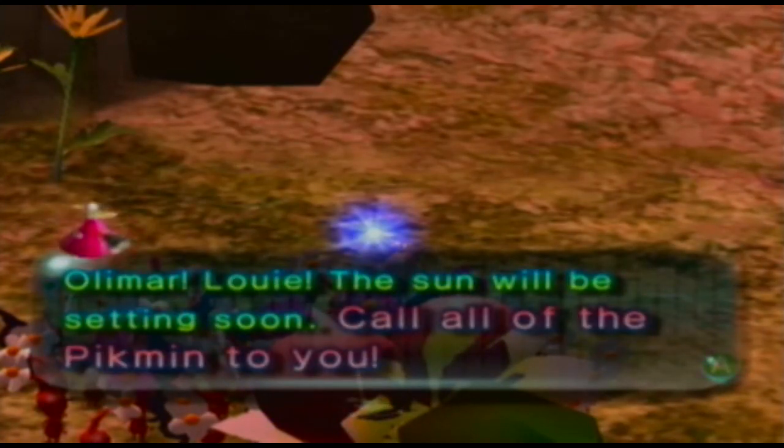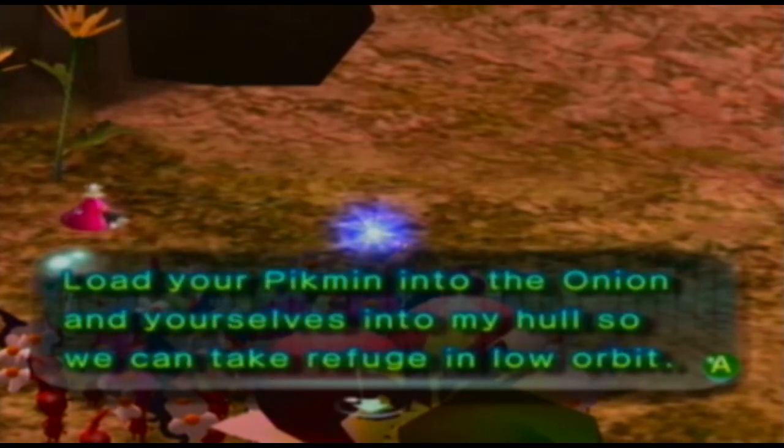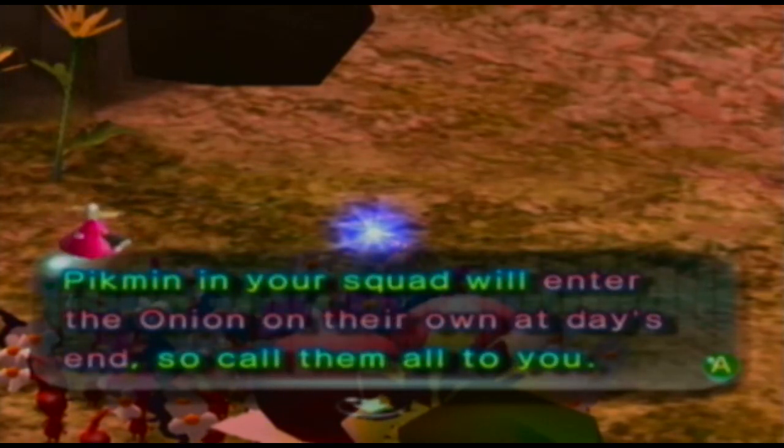Olimar, Louie, the sun will be setting soon. Call all of the Pikmin to you. This planet's native nocturnal life forms are ferocious. Though your Pikmin could be earning yourselves into my house so we can take refuge in low orbit. Then in your squad will enter the Onion on their own and descend, so call them all to you.